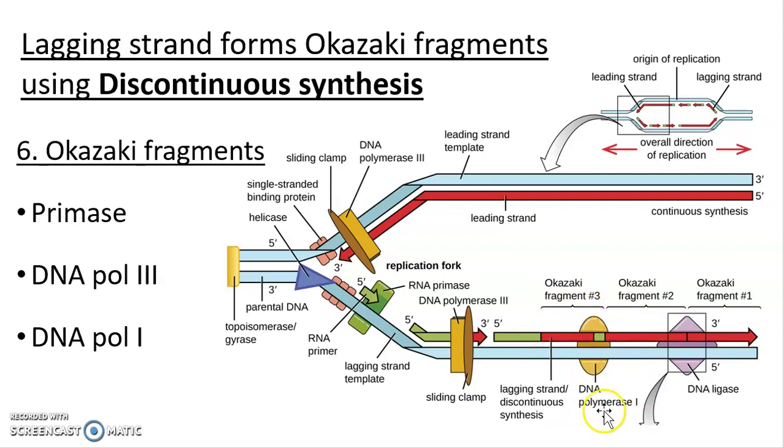And so another enzyme is going to come in, and this one is known as DNA polymerase 1 from our E. coli cells that are out there where this was discovered. This DNA polymerase 1 is going to feel that DNA backbone, and when it runs into the ribose sugar, it's going to be a signal for this enzyme to basically chop out that piece of RNA that's in your DNA molecule there. And then once you chop that out, you're actually going to have a free 3' hydroxyl at the end of your DNA strand that was made there.